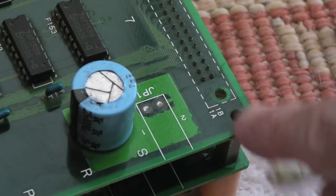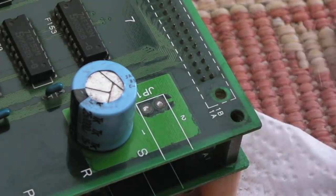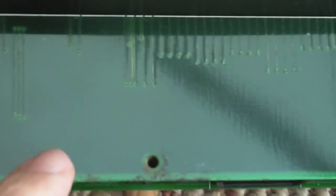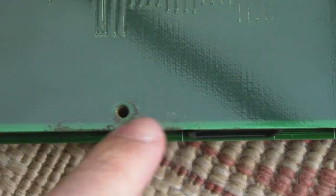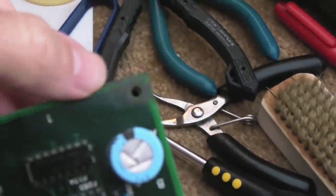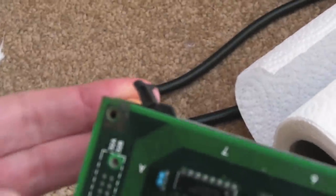But I tell you what, the rusted metal that was on top of there is really well, what's the word? It's well eaten into the PCB. It's super hard to get it off. I'll just quickly show you the other points. Can you see here? There's a lot of it down here, and then over here again. That one's particularly bad there. And this corner's perhaps the worst. I don't know if you can see that.